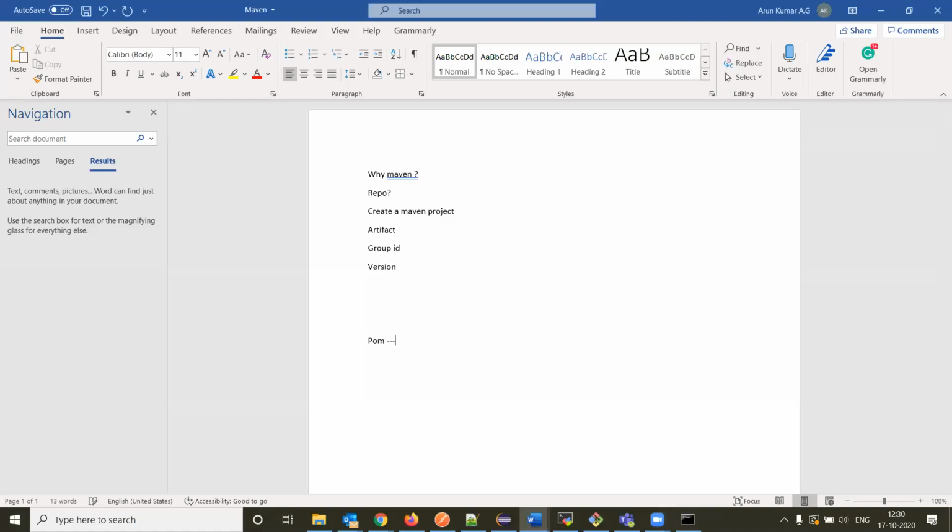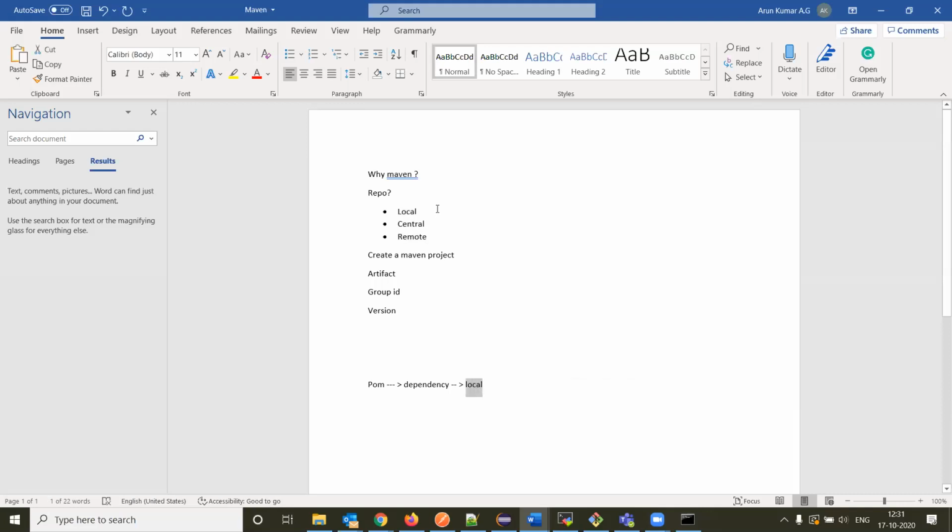So this pom.xml will be there. In pom.xml, you have written a dependency, right? From where will it look for your dependency jar files? Any idea? Like a remote server, local server? Okay, there are 3 things in the repo. One is local, second one is central, and third one is remote. So what is the difference between central, local, and remote?